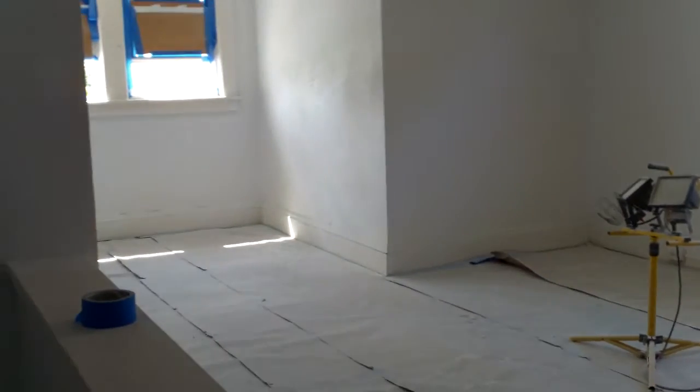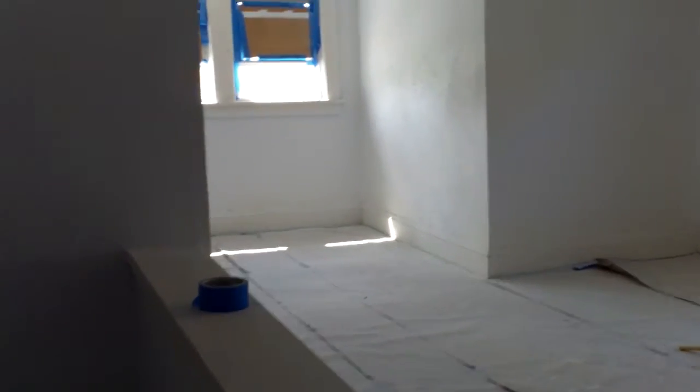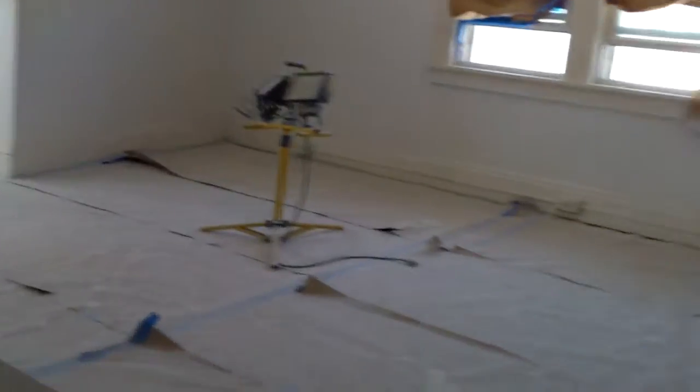And then headed upstairs again, you see on the walls here, everything's primed. All the walls have been repaired. And the ceiling is stomped and painted. So you can see they've done quite a bit of work. There's a lot of square footage here. You know, each side is like its own home. But they're just right next to each other. So, like Brett said, about 3 weeks left on this one.